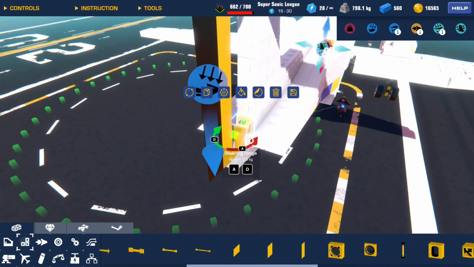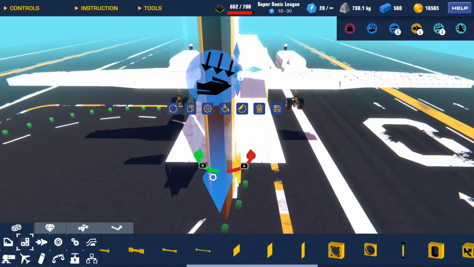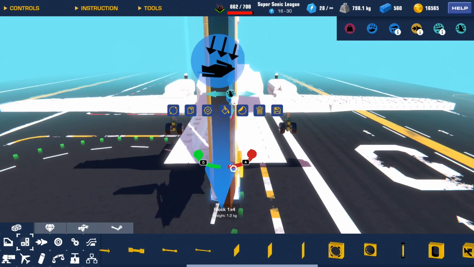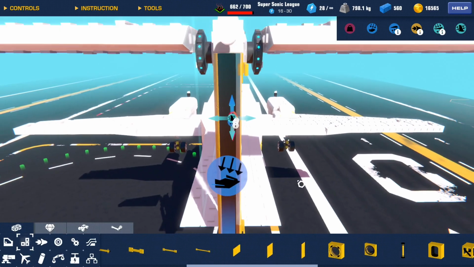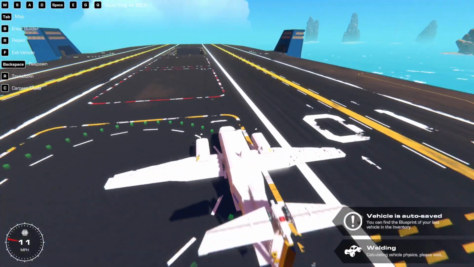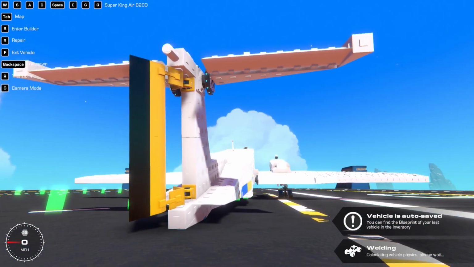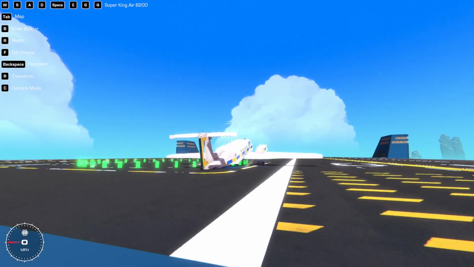Now, just like the last time, we're going to use Q and E. So this time the green arrow is facing this way and the red's facing this way. So we're going to kind of do the opposite of how we had it. We're going to do Q on green and E on red. And it should be the same thing up here, Q and E. And if we look back here, Q will move us to the left, E will move us to the right. Beautifully done.